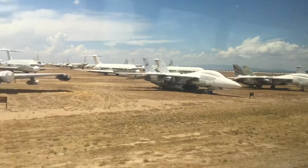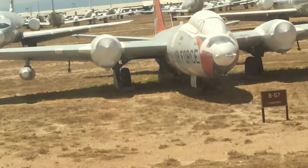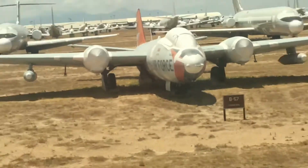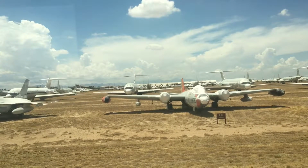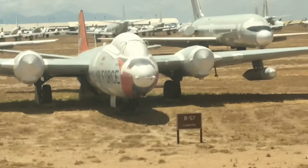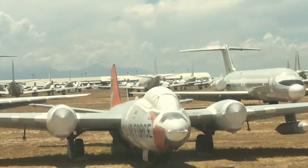Okay, right here. All right, we're still on the right side of the bus, and we're going to talk about this B-57 Canberra. And it's the gray aircraft with the orange nose and the orange tail and the engine on each wing there. Now, what you're looking at, folks, this is the oldest aircraft in this park. This is originally an English aircraft, and the Americans liked it so much that they license built it in the States, and we called it the B-57. And this aircraft was used quite a bit in Vietnam. They were painted black, and they used them as interdiction aircraft along the Ho Chi Minh Trail, and they did a great job. But NASA still flies this airplane, and a similar but more advanced developed aircraft was the type that flew the solar missions.